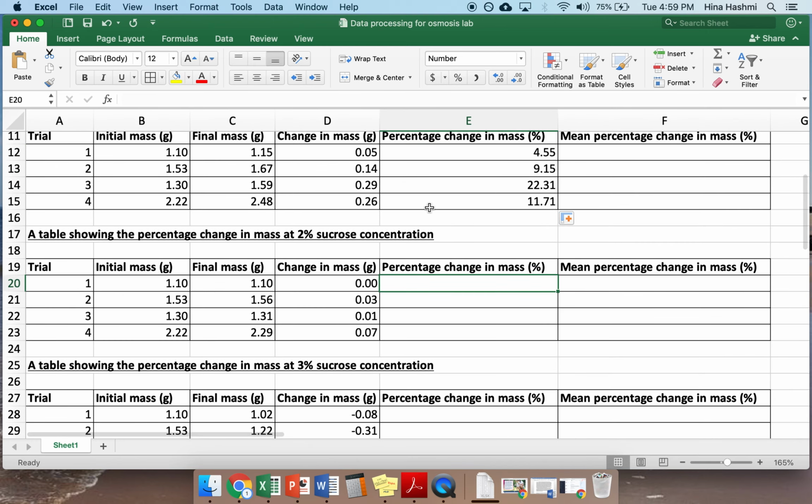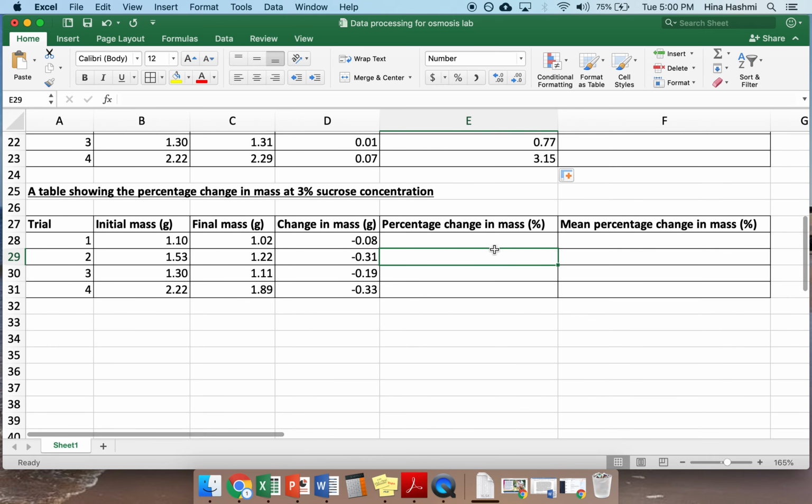Once again, equals, click on your first change in mass, /, that's a division sign. Click on initial mass, asterisk, which is the multiplication symbol, 100 to turn it into a percentage, press enter, pull it down.